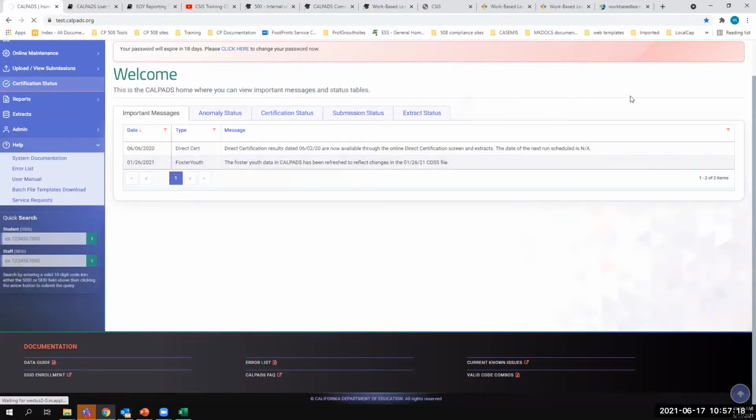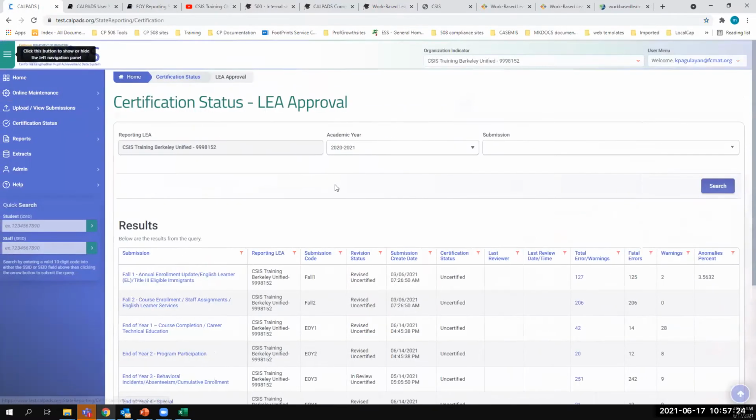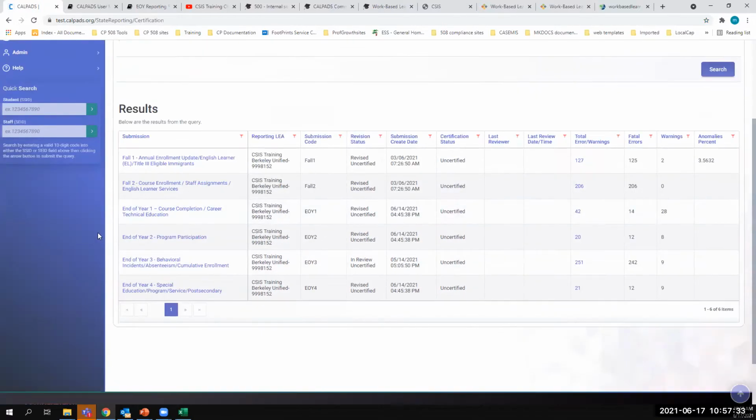To access the certification page, of course, you need to have the data certification role. Otherwise, you will get an error. So if you're a K to 8 or K to 12 or 7 to 12, chances are you will see this End of Year 1 completion. Now, if you're a K to 8 and your 7 to 8 are all self-contained, you will still see this and you will still be required to certify. If you have self-contained classes, you still have to certify the reports with zero counts, okay?